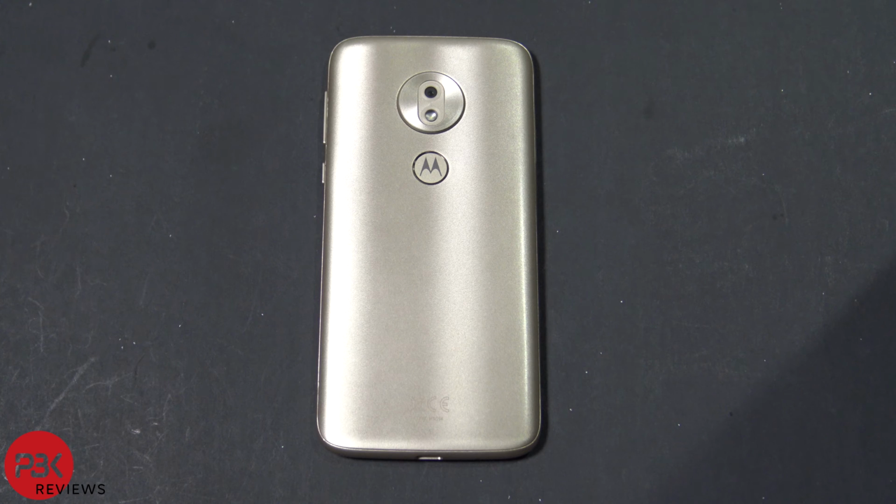How's it going, guys? We're going to be taking apart the Moto G7 Play. First thing you have to do, if you haven't done so already, remove your SIM tray.